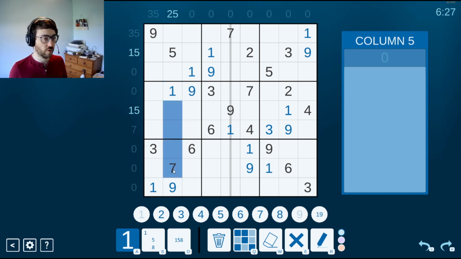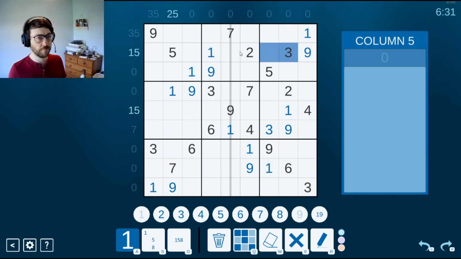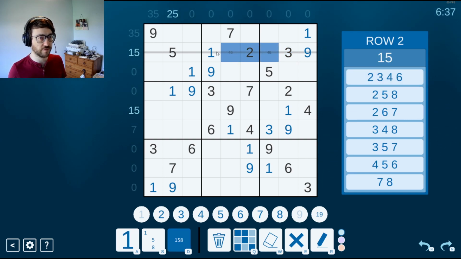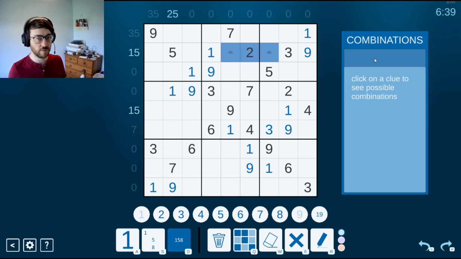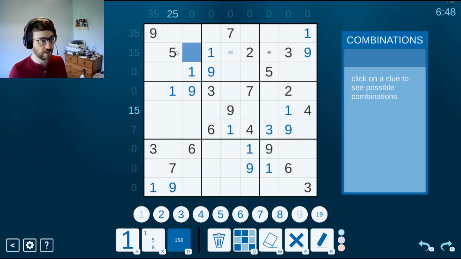And then what I've got here, I've got very few clues left. So this is 15 off 4 cells. So that's 2, 3, 4, 6. So these missing cells are 2, 3, 4, and 6, of which I have 2 and 3 already. So that is a 4-6 pair, which I cannot disambiguate just yet. But that means that row is done. That clue is done, I should say.